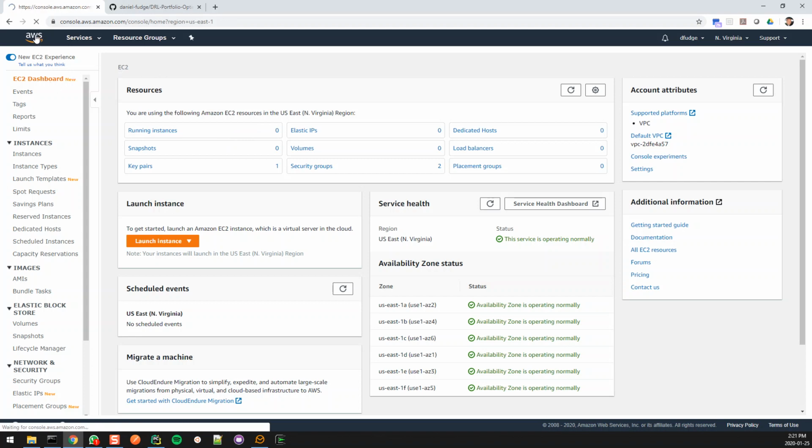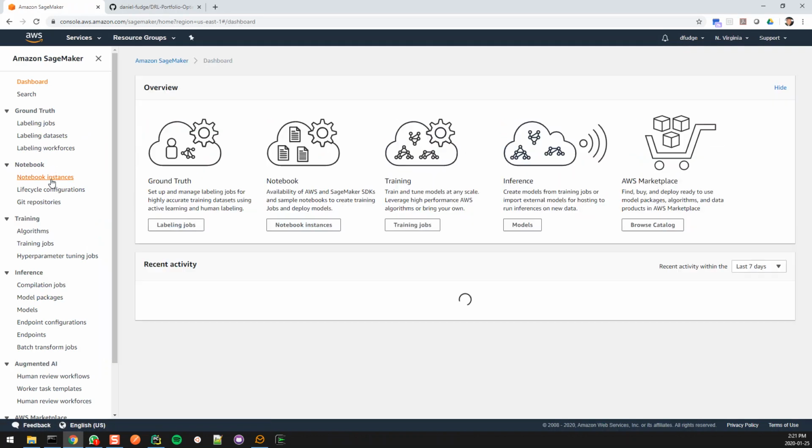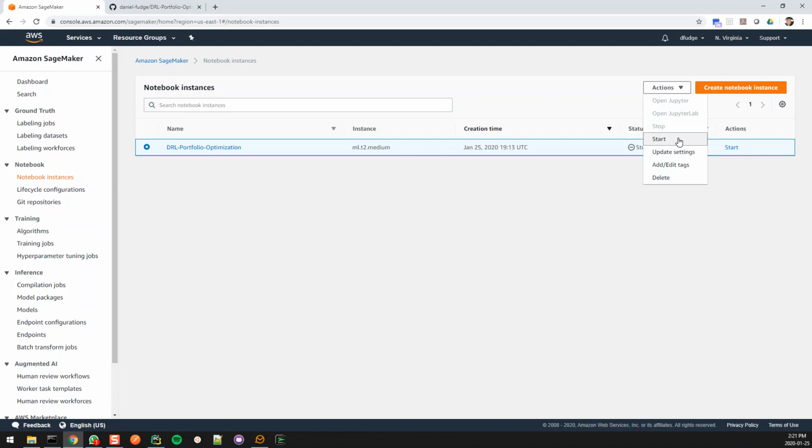So again, next time you come in, you can simply come in to AWS SageMaker, come down to notebook instances, and your notebook should be here. See, now it's stopped. So we could just select it, choose actions, and start it back up again. Then you'll have to wait those few minutes while it starts back up, and you can jump in and pick up whichever notebook you wanted. So that's it. It's as simple as that. Within 7 minutes or so, you have yourself a very nice environment to build your machine learning models, and we can certainly go through and train our deep reinforcement learning for portfolio optimization.